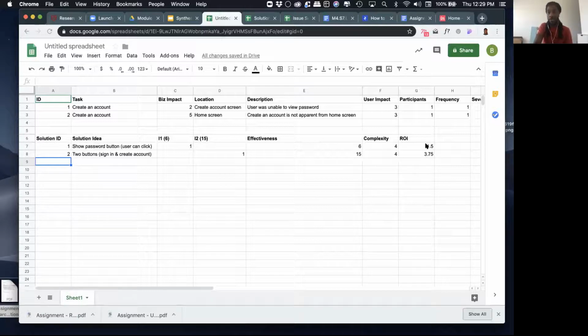We'll look at our return on investment. So you'll see that the 2-button option here has a higher return on investment than the show password button. So you can address the issue of the show password, but right now it has a lower return on investment. So it may be something that you work on later. You're not looking really to address it right now, but it may be something that you could address, or you can just continue to ignore it.